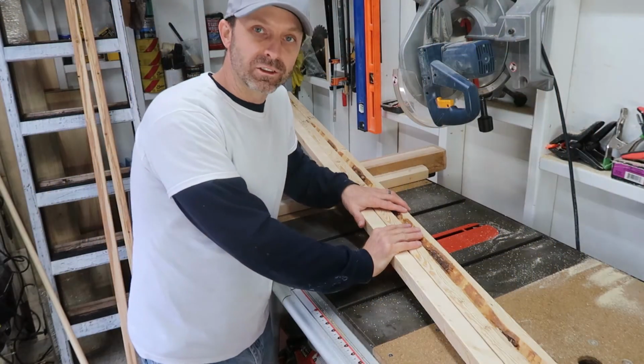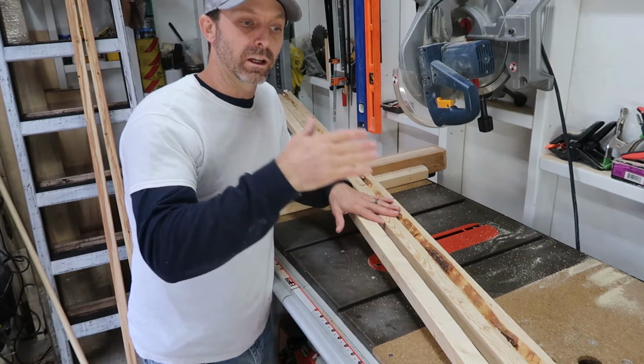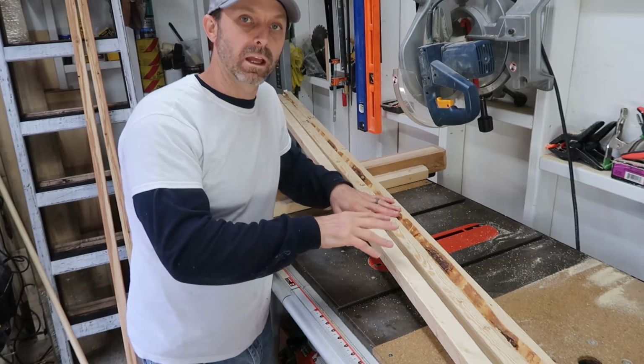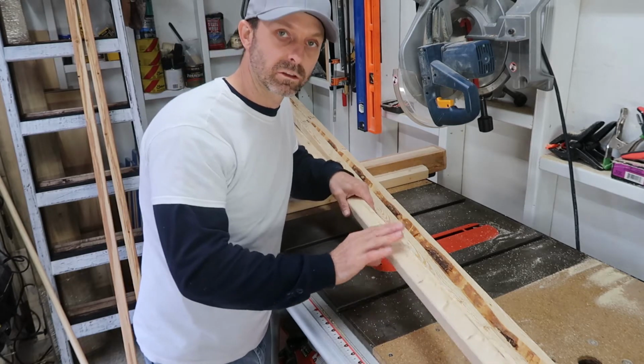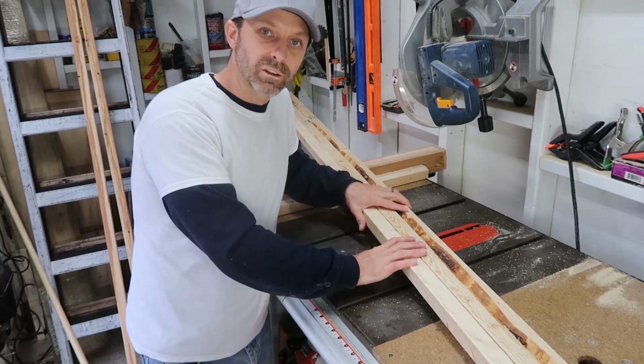For this version, I'm going to do the exact same thing. So we're going to have 2x2s, and we're going to cut at a 9-degree angle on the bottom, round it at 6 feet at the top, and then for the rungs, I'm going to use another 2x2. So 12 inches on the 2x2s for the rungs. Let's see how this one looks.